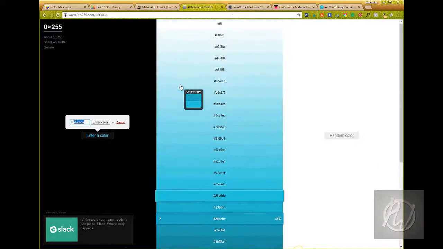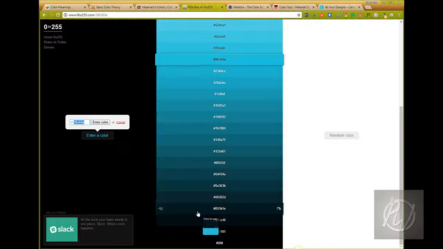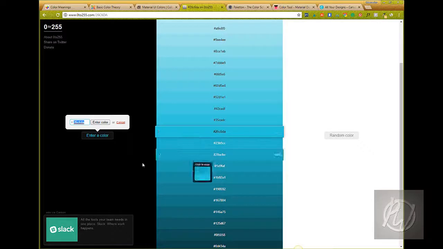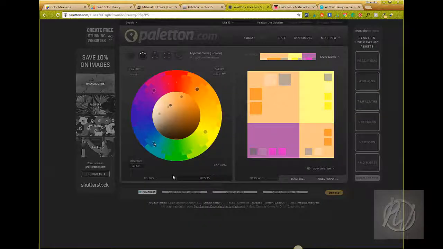So this will come in very handy when you have a design and it's just not working with your primary color. Going with a shade lighter or a shade darker, as long as you stay within this one specific color, then you should be okay. Okay, the next one we're going to look at here is Peloton.com.